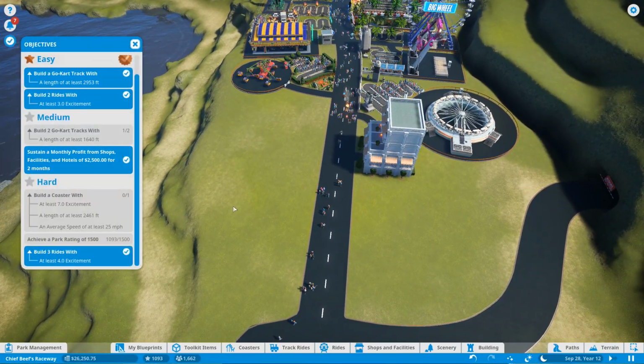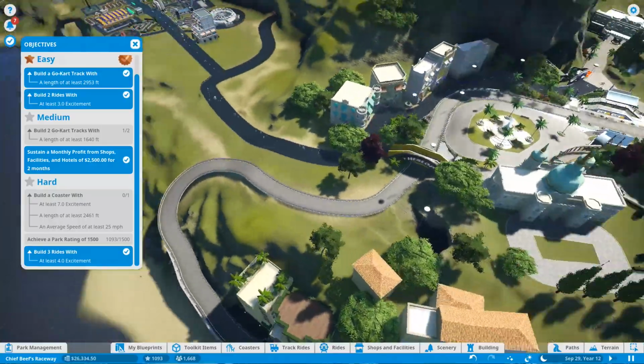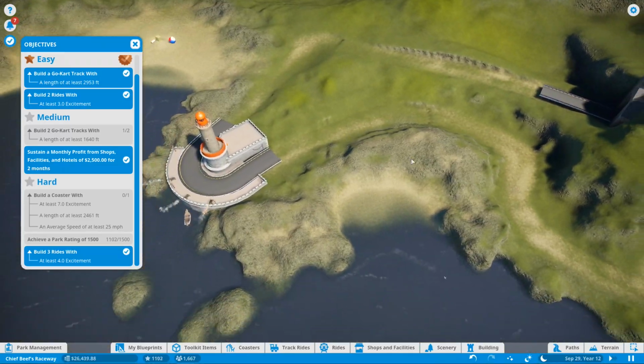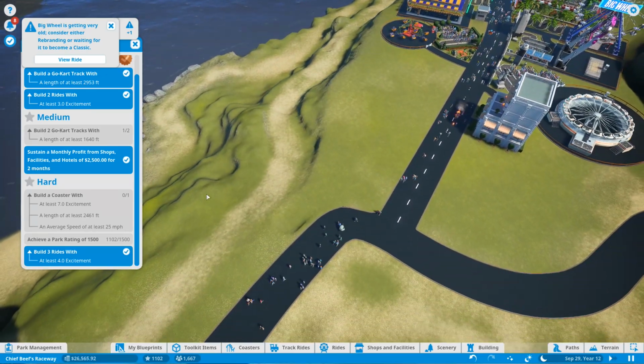We need to build a go-kart track at least 1640 feet, which is half of what this one is over here. And I'm sure if we build this one that goes from here all the way to there and connects up to this pre-built one here, goes all the way around this lighthouse over here, that's going to be probably like 4,000 feet or something like that. That's going to be crazy. And then of course we have to build a coaster.